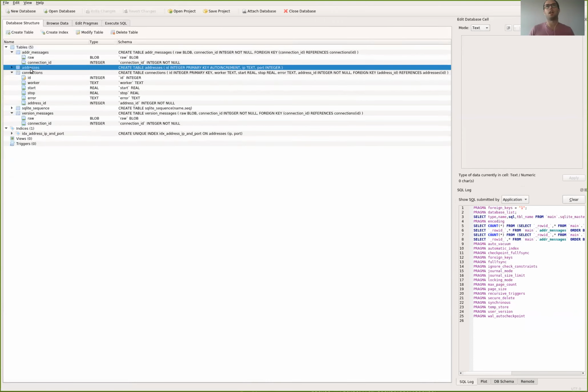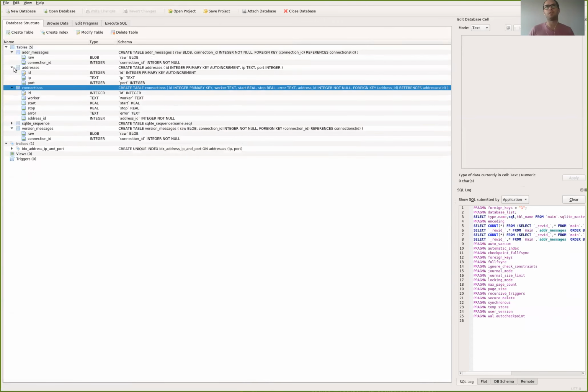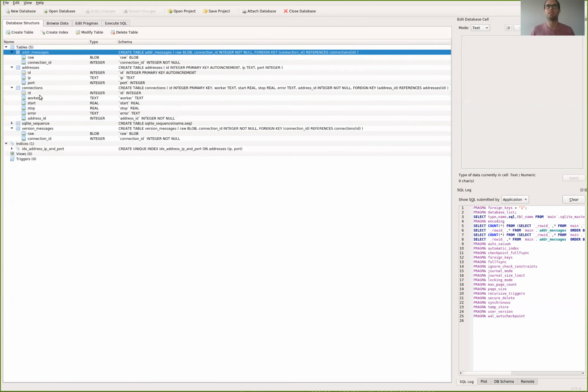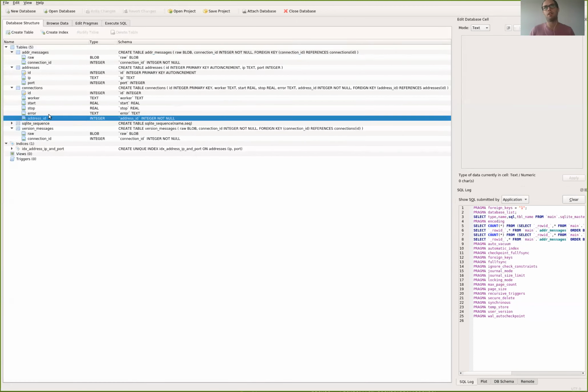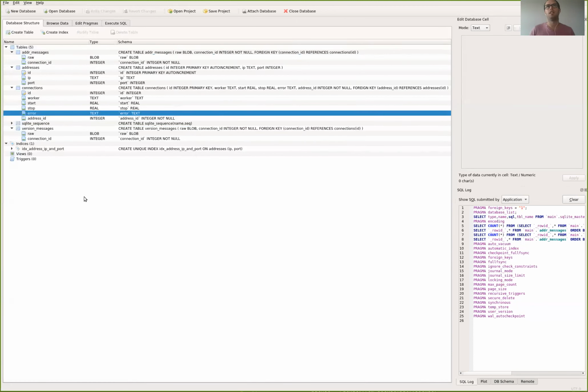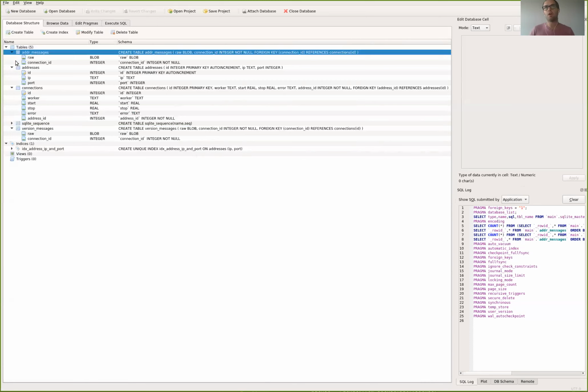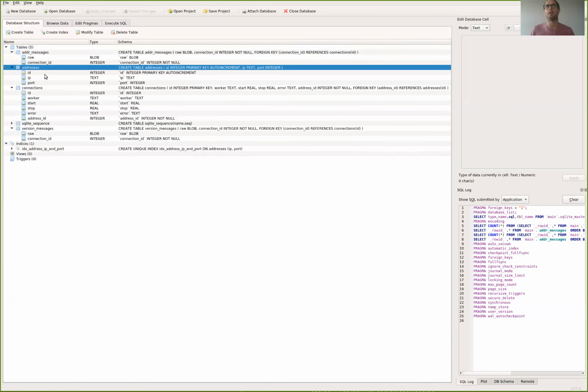So there you see it: our program's going to start with a couple of addresses. It's going to connect to them. It's going to save the outcome of the connection, and that'll include addr messages or version messages, or maybe an error, depending on how it went. And if it does find addr messages, it's going to add more addresses back into the database, and then we can just go again and again. Does that make sense, the layout of our database tables?